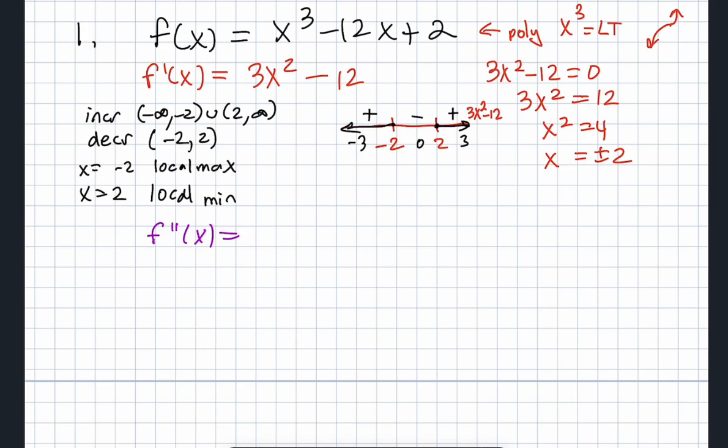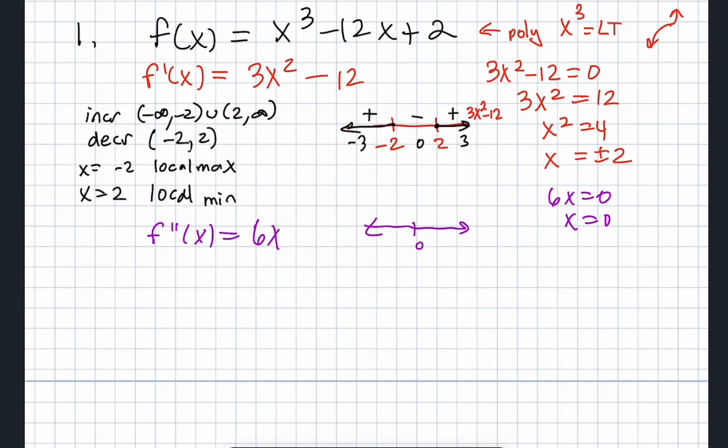So if we go back to our first derivative and we take the derivative one more time, we get 6x. Again, polynomials work for everything, so we don't have to look for undefined values, but we do have to look where 6x equals 0, that's at 0. So the only point that might be a point of inflection is at 0. Now remember, a point of inflection is where the curvature of the graph changes, where the concavity changes. So a cup that is down and a cup that is up have met. So that might happen at 0, it might not, but how do we do it?